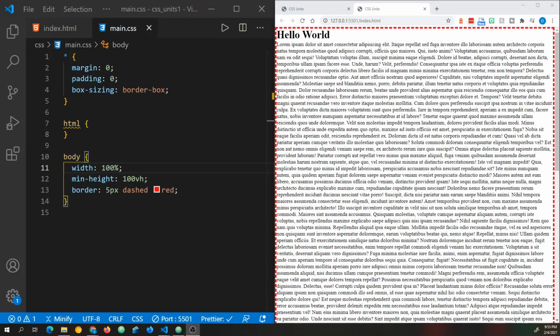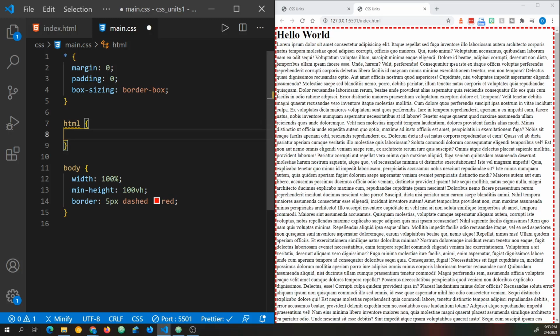So at the end of the day, what do I set as a default on the HTML element? At this point, we've set a couple of styles that we'll keep on the body element, although we might get rid of the border, and we have set our CSS reset. But what about the HTML element? Well, remember, it's the root element, unless we actually use the root pseudo-selector. And we'll set some things on the HTML element as the root that will be inherited, but will also be referred to when we use property values that refer back to the root element, like root EMs.